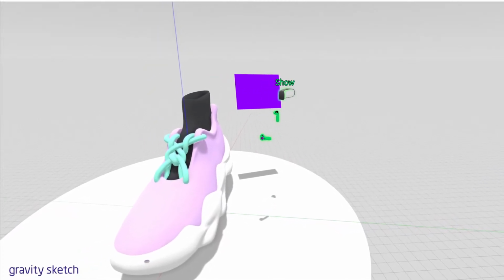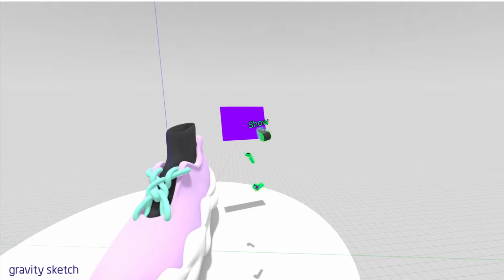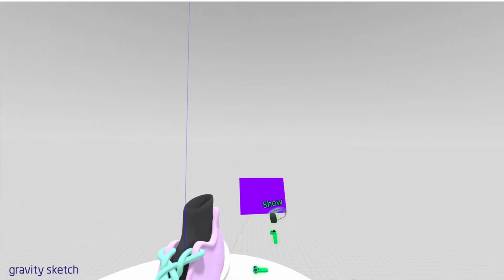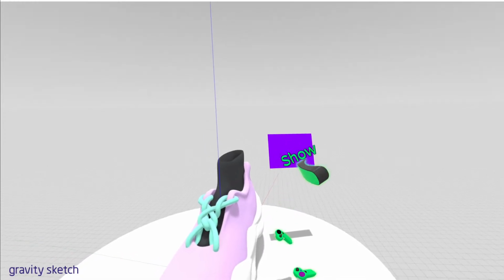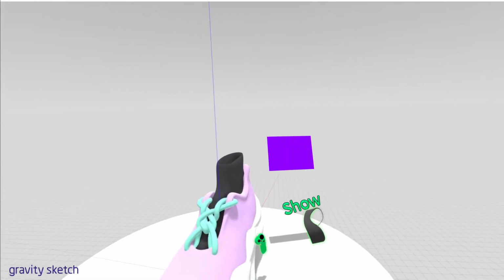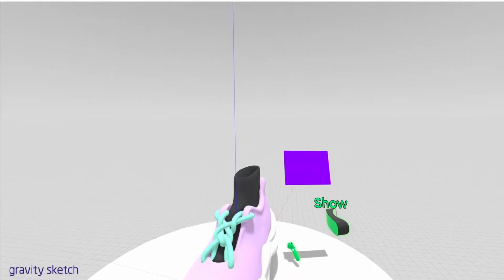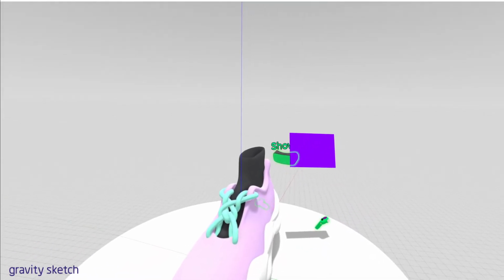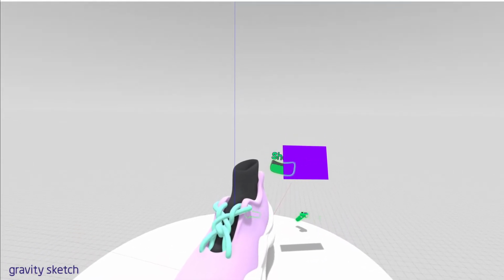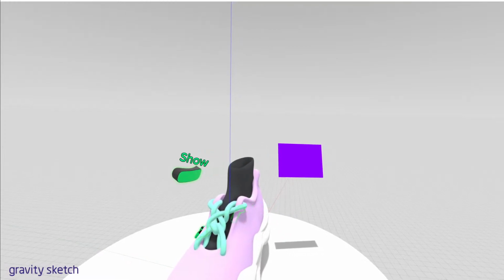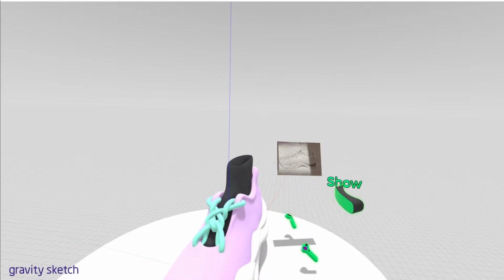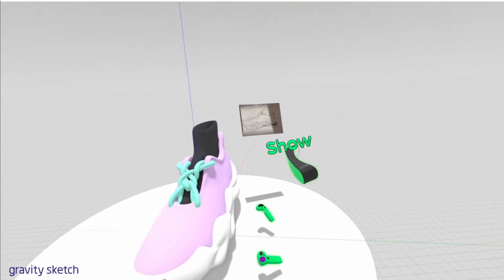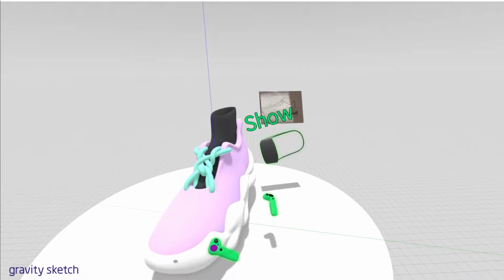Yeah, sure. But it's just a rough idea. And what I was able to do is really explore and carve this outsole in Gravity Sketch. Like I said before, it's nothing that I could have imagined or drawn on a piece of paper, I don't think, without exploring this in Gravity Sketch.